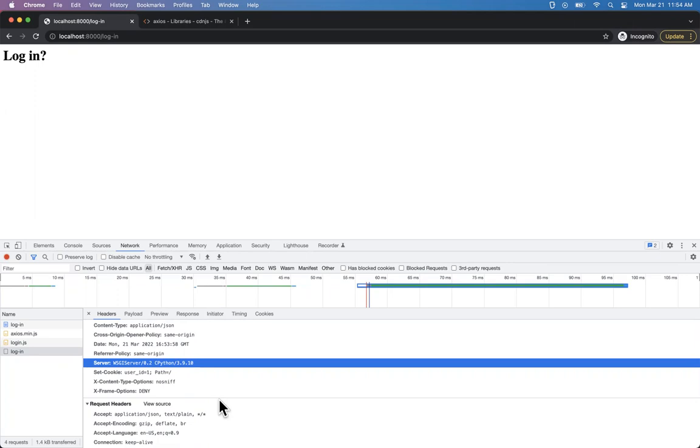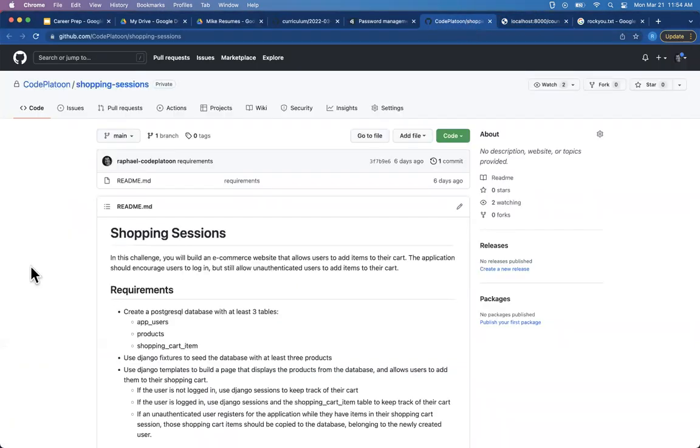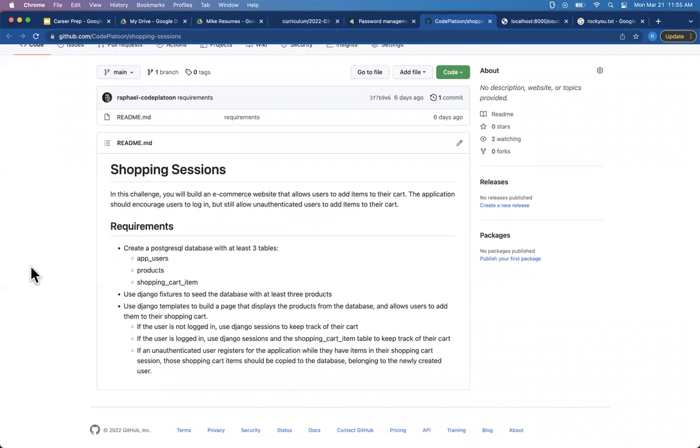So that is logging in and signing up in a nutshell. Tonight you have an exercise that is going to be pretty similar to what we've shown today. You're going to manually implement logins and signups using the techniques I showed you today. But the one extra challenge is that you need to allow an unauthenticated session to convert into an authenticated session.